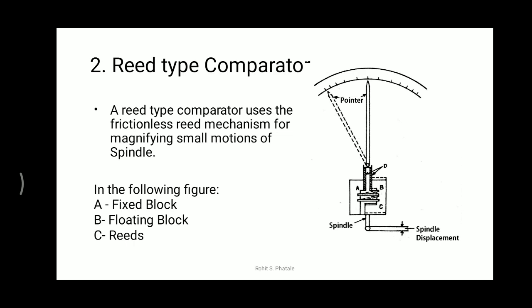Because of that, this kind of shape happens or this kind of signal is given to the pointer, and those linkages will displace this pointer. In this diagram you can see A, B, and C are at their original positions — when A, B, and C are at original positions the pointer is at zero. After giving displacement to the spindle, you can see dotted lines in the B and C square blocks. These dotted lines represent the second position of the spindle as it moves up and down, showing the displacement of B and C.